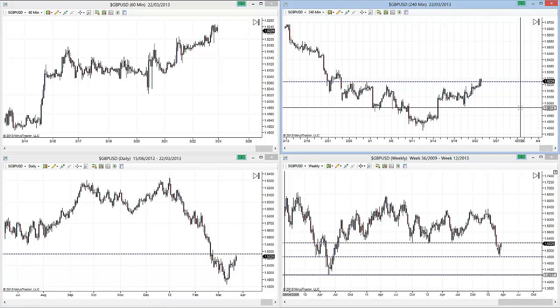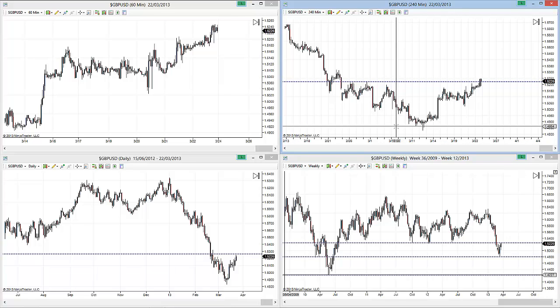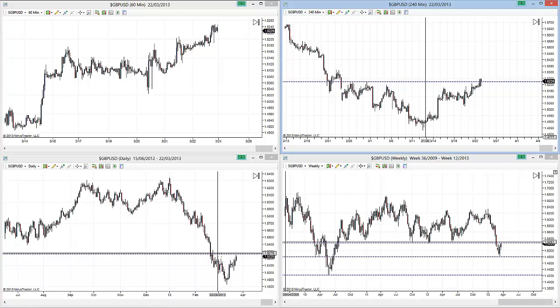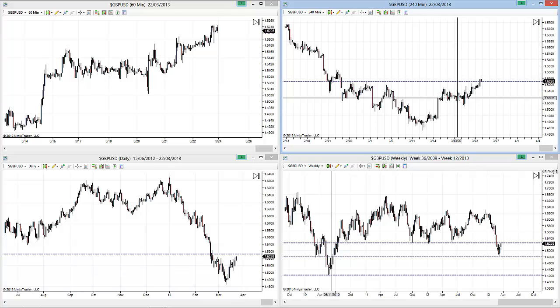So if we're looking at the euro dollar and the pound dollar, for me, you'd have to say that the pound dollar is trading from a massive level. It's a fantastic level to take a trade from. If we can just get the price action from this level here, I'm going to be all over that and looking to take that short. But it really is about what we get at those levels.